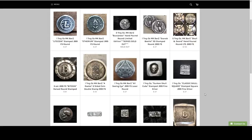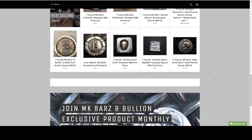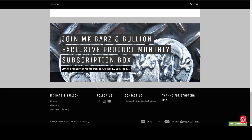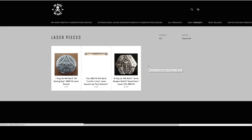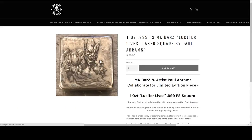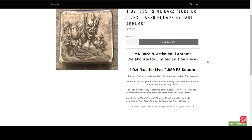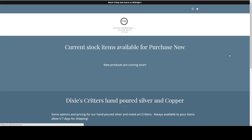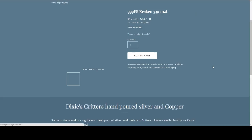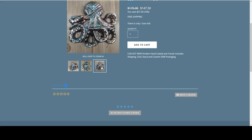Here we are from MK Bars — that's what I was looking at last. I don't believe you can use this coupon code for the monthly subscription boxes. Let's look at another item — laser pieces. Now that is a gnarly looking bar. I saw this on Silver Bean Counter's channel. I really like that one. And of course we're going to go back to Dixie Silver Miner — look at what items they have on sale. They have this gorgeous Kraken — look at the toning: turquoise, a few oranges, a little bit of pink. That's a beautiful piece. 5.9 ounces — that's a hefty one.